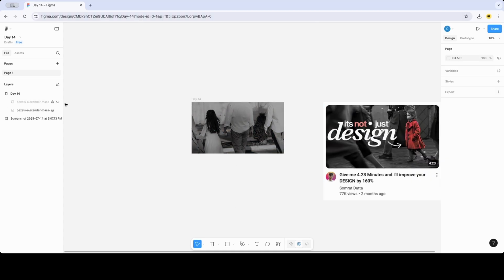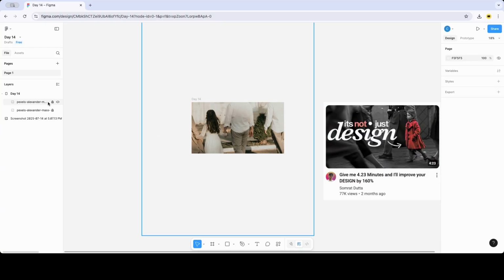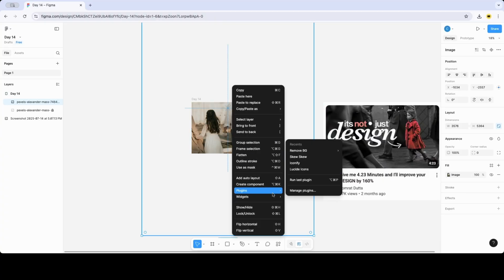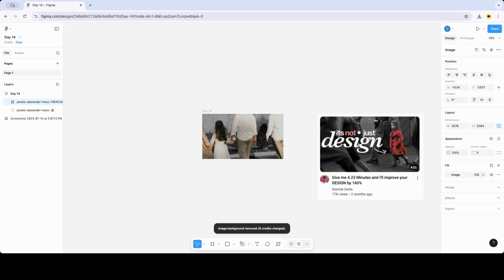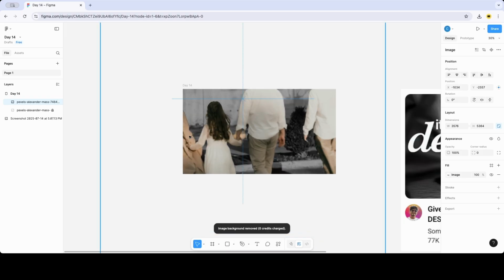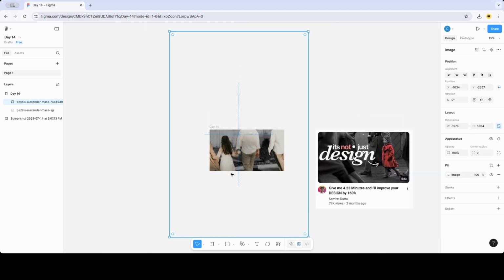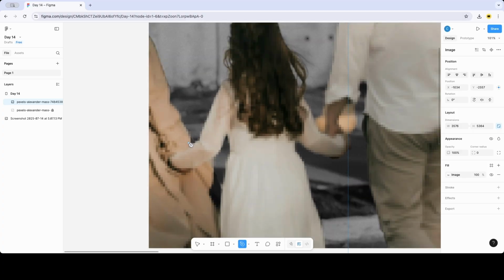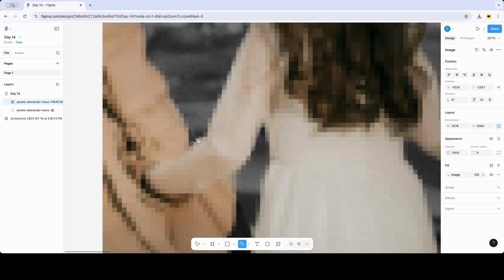And this girl. So if I remove just the background of this image using remove BG, let's see what happens. Okay, so the background is removed, but still we have these guys, right? So for that, we have to use masking. So let's get started with the pen tool. I'll start from here.